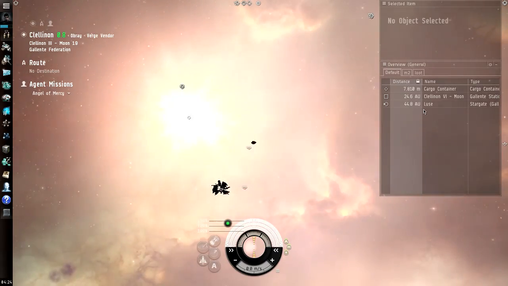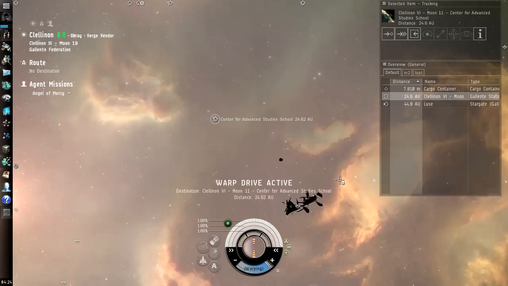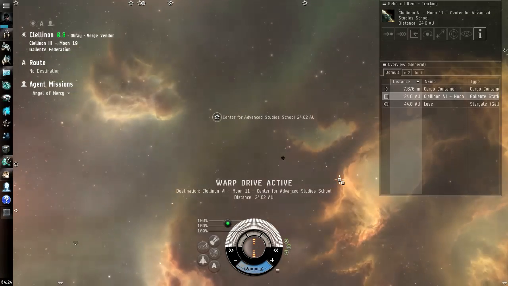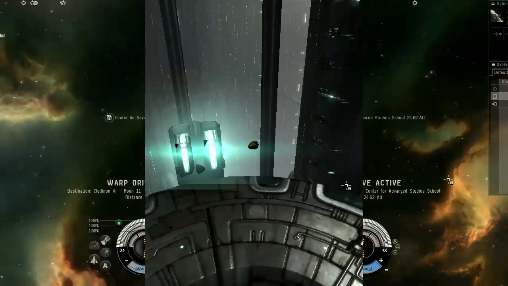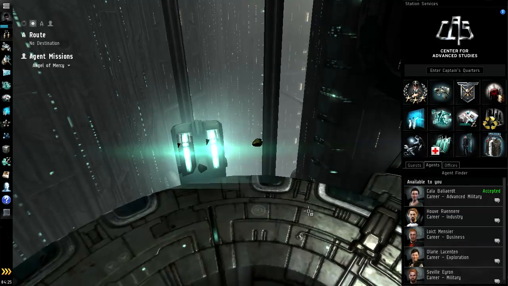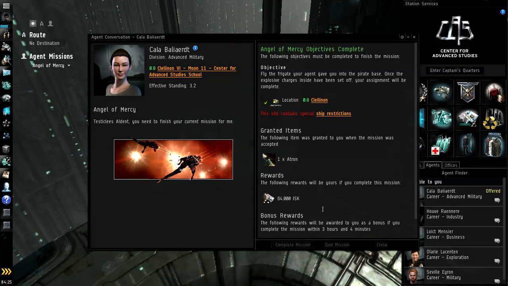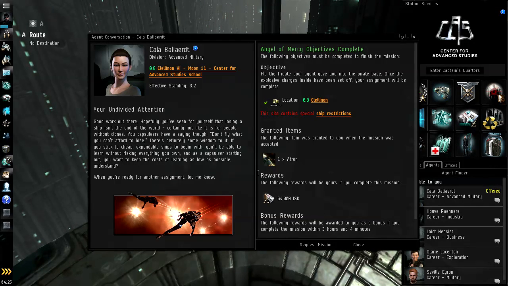Okay. Head back to dock. Warp drive active. We'll see you there. Okay, here we are. We've arrived back in dock in a pod capsule. And let's see, complete the mission. All right.